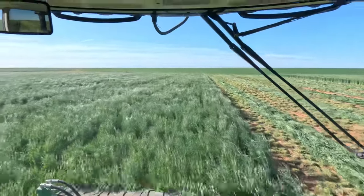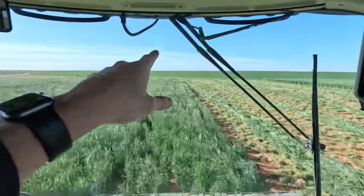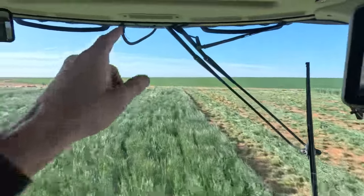We have here 4 circles of wheat, and they all look really good. Especially the smaller stuff. That stuff is wheat, not rye, and it's not triticale, it's something else. That stuff looks really good. I can't wait to swath that.